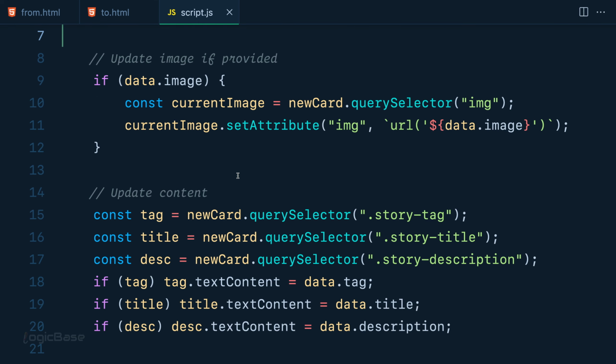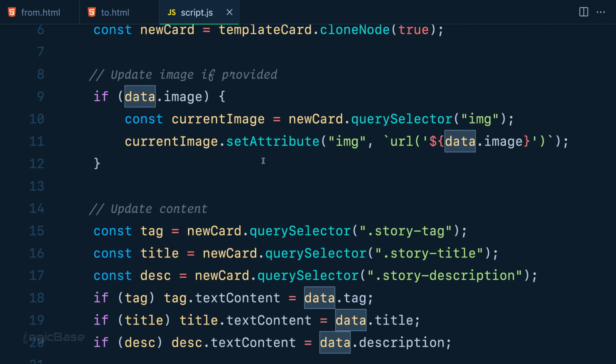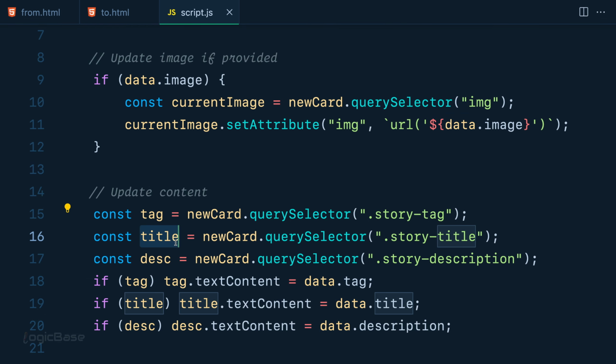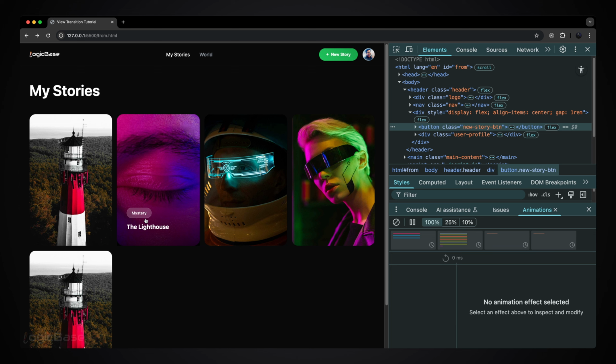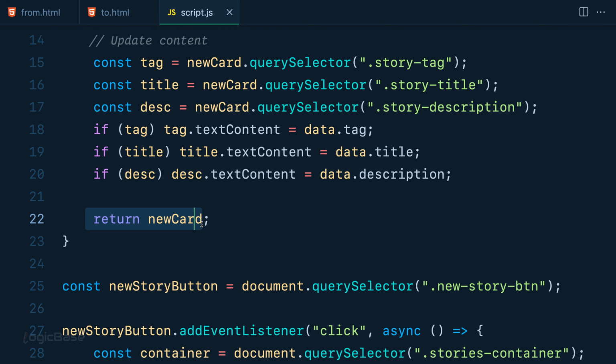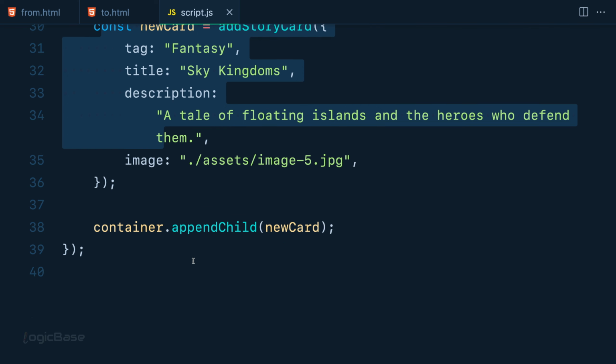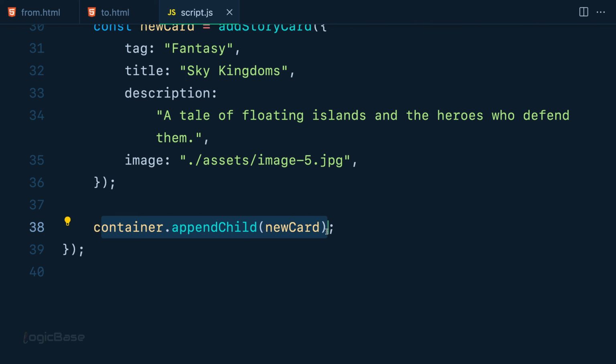See, we placed the image. The information for this image came from the data. We placed the image, the tag, title, description, meaning the tag, title, and description of the story card, whatever is there. And if you go inside the description and other things inside it, I added all of those. Ultimately, from here, I returned the new card. Simple DOM operation. So after adding the card, we just appended it as a child to the container. Clear? It's simple. This appended child is actually the main task.